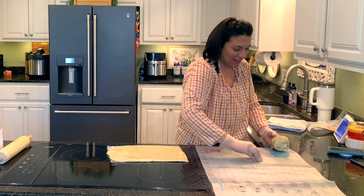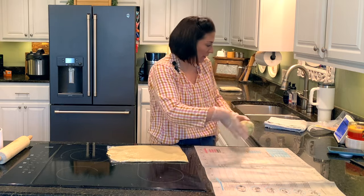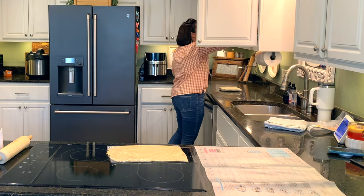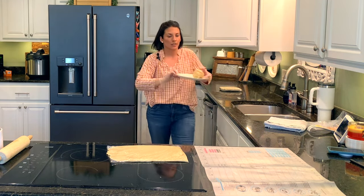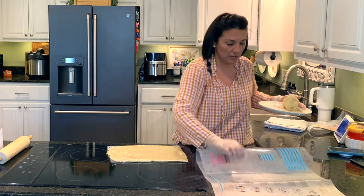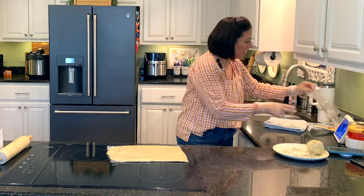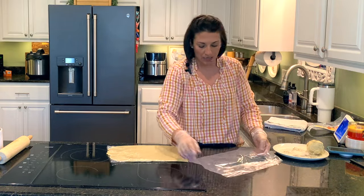This is all new and I can completely get rid of this thing and just set my dough onto a plate. This is not going to be the ticket for this gluten-free dough. I want to do all the dough rolling first and then like this.